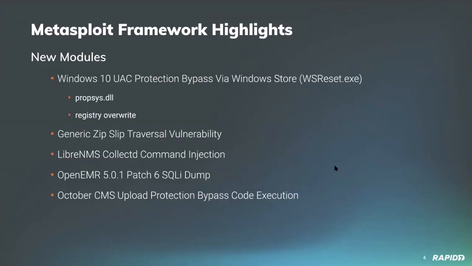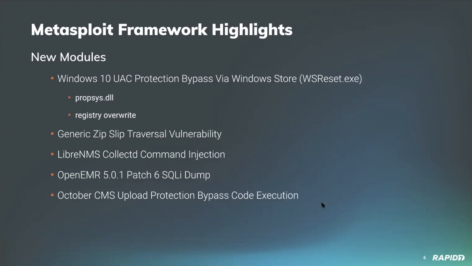We've got some new modules this time around. If you're looking to skirt around the user access control on Windows 10, we've got a couple of new exploit modules which can help with that. One from contributor Tim Wright and the other from our own Brendan Waters. Both modules use WSReset.exe to bypass UAC, but in slightly different ways. If you'd like to see a demo of these, check out the recording of our previous meeting where Brendan did a demo of each module.